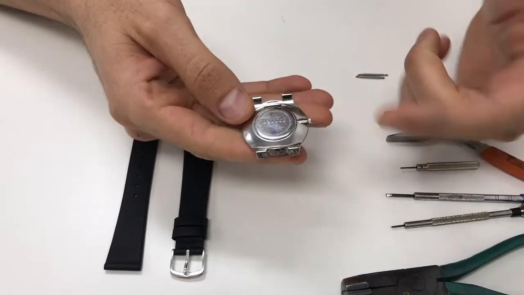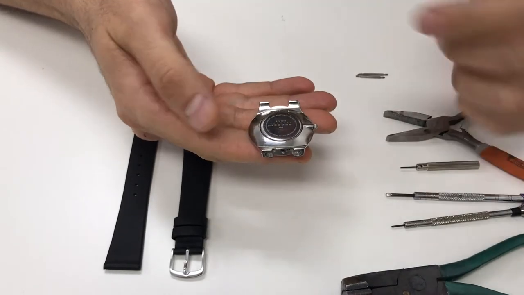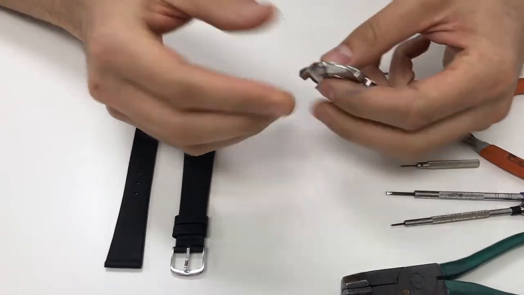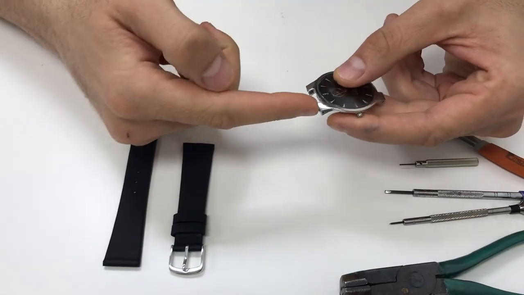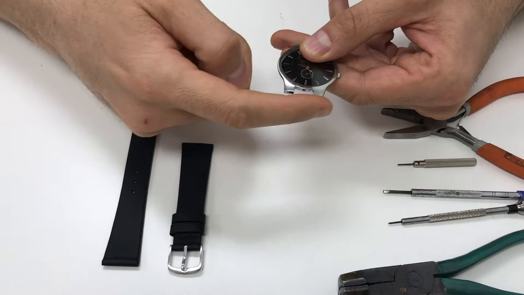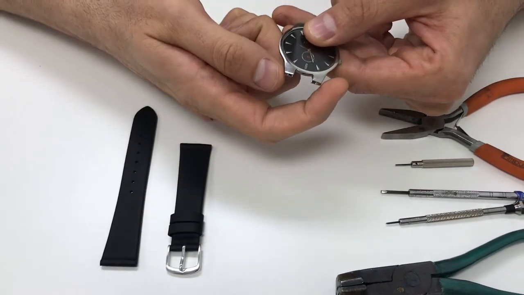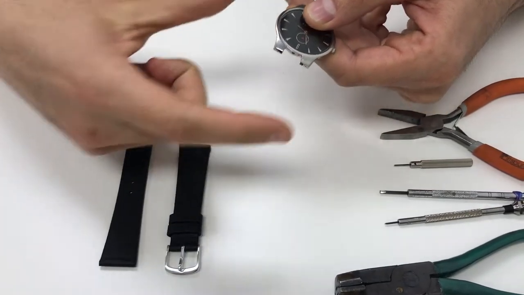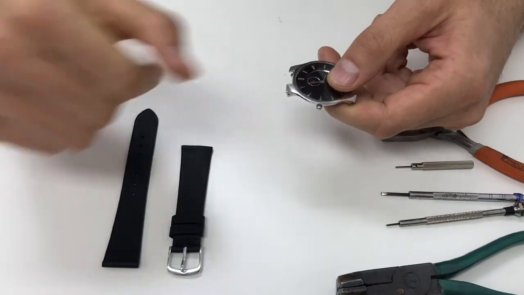This was sort of a unique watch strap because it integrated into the case. As you can see, there's a small curve here and then there's two metal pieces right here by the case that extend. So we're going to have to cut this watch strap to integrate into this Skagen case.